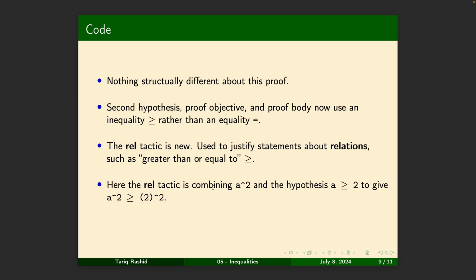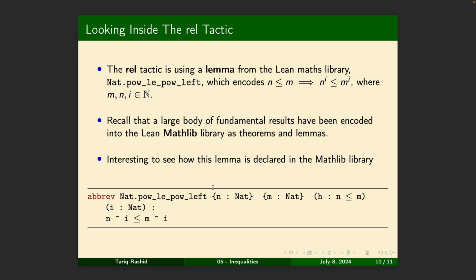For a beginner course I wouldn't really do this, but just out of interest, let's think a little bit about what rel actually did. So the rel tactic is going to use a lemma which somebody, or maybe even a group of people, have already written and included in the maths library.